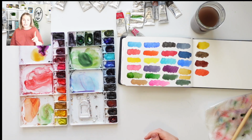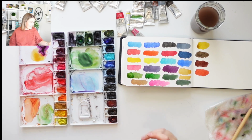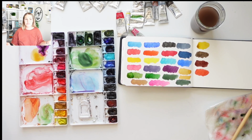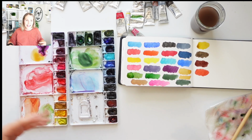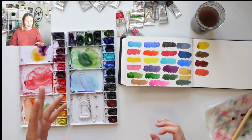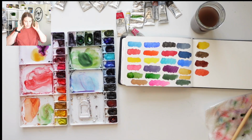And then I slowly added one tube, and then I added another. It just slowly added on with my collection, and this is where I am now. So please don't ever feel like you have to break the bank to be a good artist or produce anything. Just work with what you can. And like I said, if a pan set is more your style, go for it. Whatever gives you the least anxiety and is the least overwhelming when you're starting, because I want you guys to have fun with this and not feel the pressure to have it all, because I definitely didn't for a very, very long time, and that's totally okay. I'm going to stop rambling now.